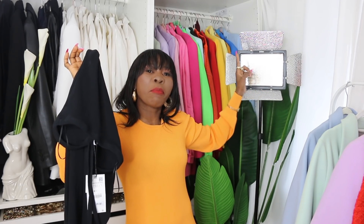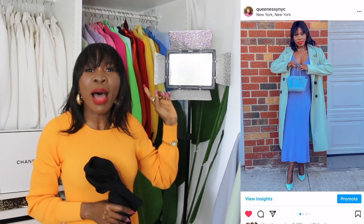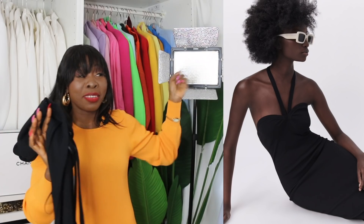I picked this dress partly because of how beautifully it was styled on the Black model on the website — she's making me so proud to be who I am. I want to wear my natural hair one day too. I also want to address: someone on Instagram asked if I was bleaching — I use cocoa butter, never bleach. I love my blackness and I'm comfortable with who I am.